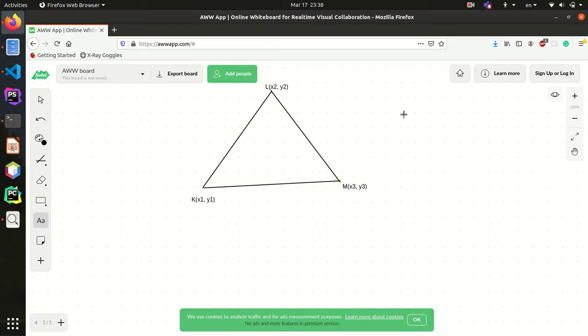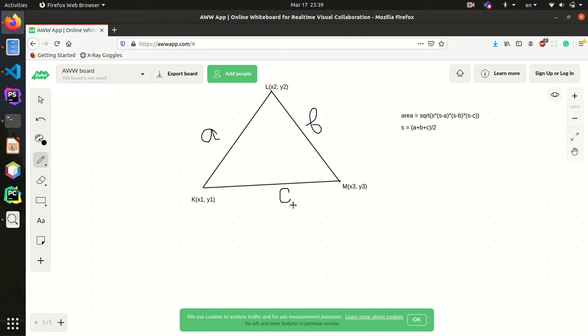Okay, now let me write the Heron formula here. In Heron's formula, area is equal to the square root of s multiplied by (s minus a) multiplied by (s minus b), and multiplied by (s minus c), whereas s is equal to (a plus b plus c) divided by 2. So a, b, c are the 3 sides of a triangle, so they are here. Let's call them a, b, and c.